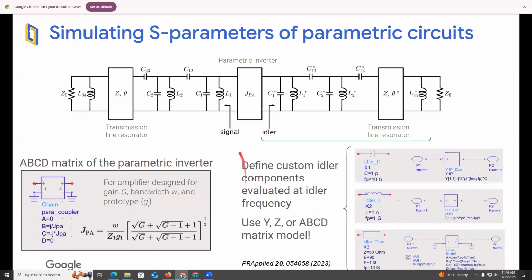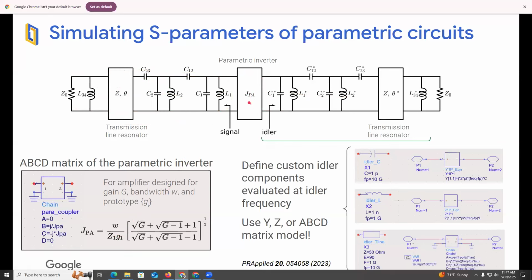If you understand that, then you can simulate your parametric amplifier circuit using this ABCD matrix as connecting between a signal circuit and an idler circuit. You can calculate what this value has to be because you know the gain, and you know all the prototype coefficients for your design. So you can build a signal circuit with regular elements that are available in your simulator, whether it's ADS or something else. You can use the ABCD matrix to simulate the linearized action of the paramp.